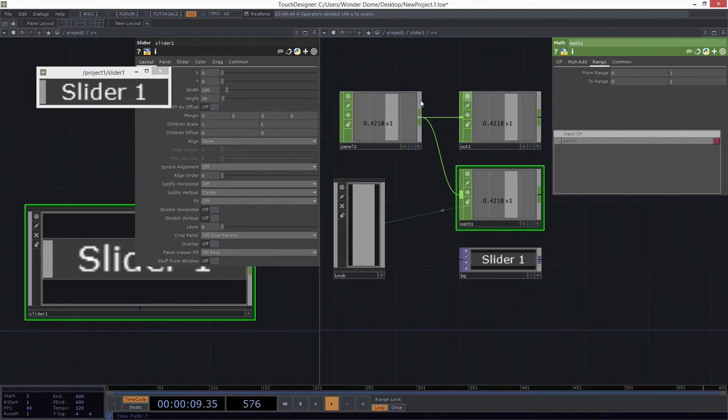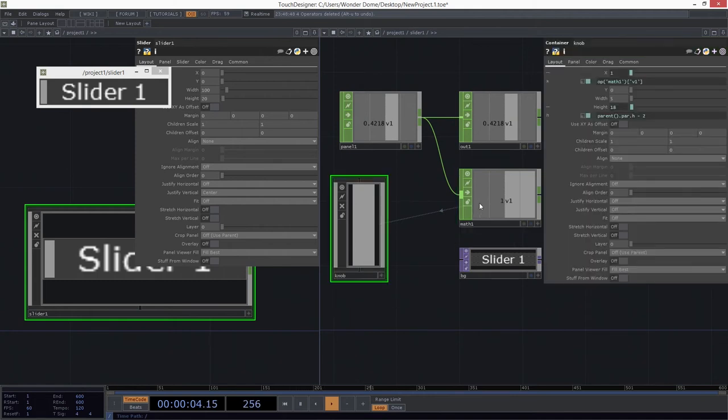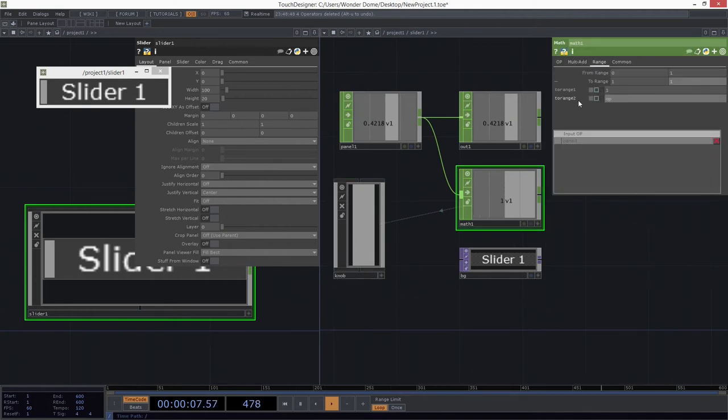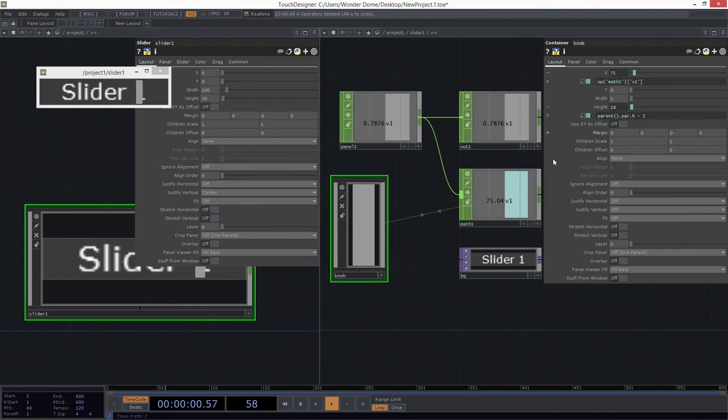So I want the from range, what's coming out of this guy, that's 0 to 1. I want to turn that into a number that's 1, because I want to have 1 pixel worth of width here. And then in the to range, I want to look at me.parent.par, I want my width. So this thing is 100 wide. That's still not quite right because now I go all the way past the width of this thing. So then I need to subtract from that the operator called knob, and from knob, the parameter called width. So I know that this guy is 5 wide.